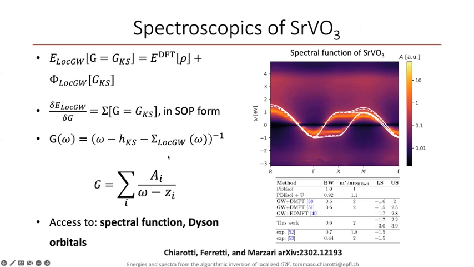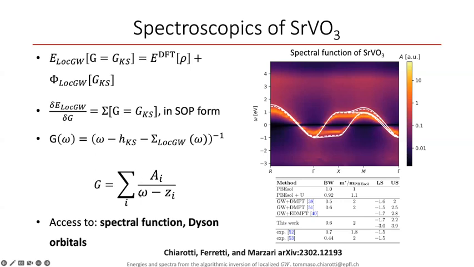I knew already that strontium vanadate is not a simple material to treat, maybe it doesn't require DMFT, but it is a strongly correlated metal. Now, you have the formalism, a closed form for the total energy, and a closed form for the self-energy, all written as a sum over poles, so you can use all this machinery. If you start from a Kohn-Sham Green's function, you can use the algorithmic inversion method to get the exact solution of the Dyson equation to get the Green's function.